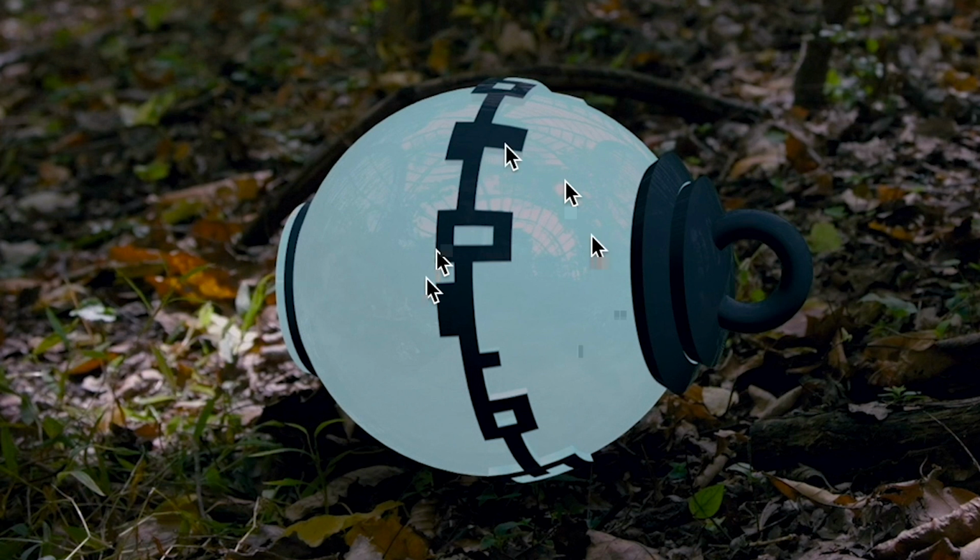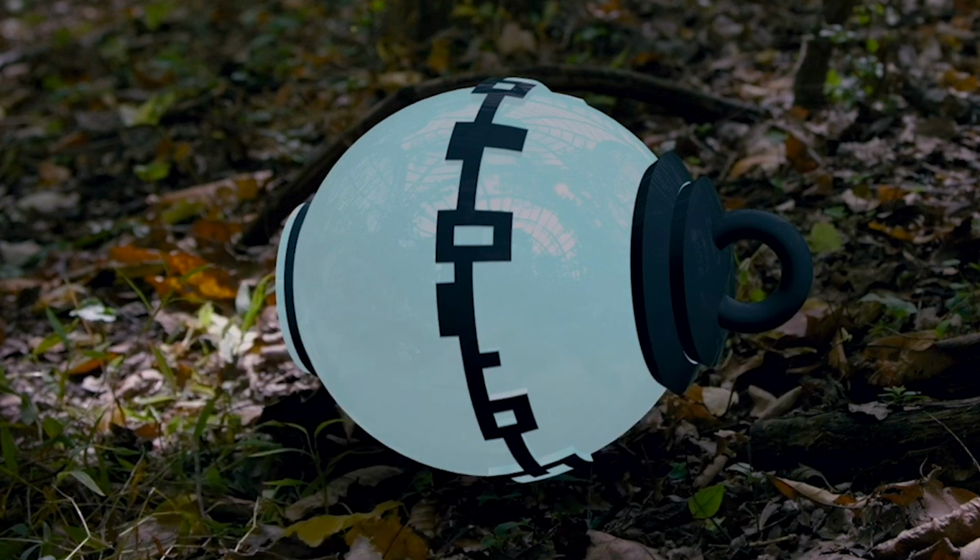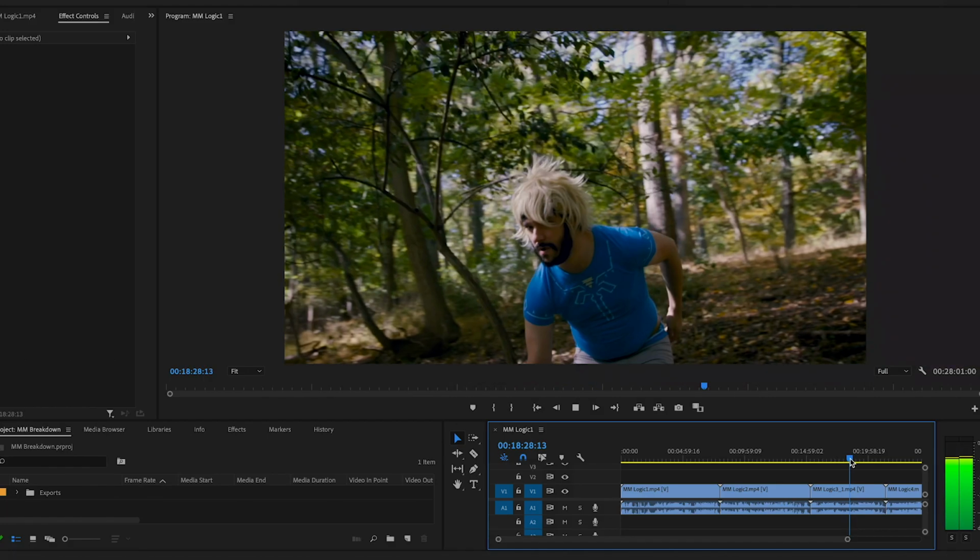It's good to pick an environmental layer that you can use for the reflection that kind of matches the environment we're in. And I picked the one that had a bunch of trees in it, and you can see some of the trees here in the reflection, and that helps it blend into the scene and helps things look more realistic. So overall, really cool shot.